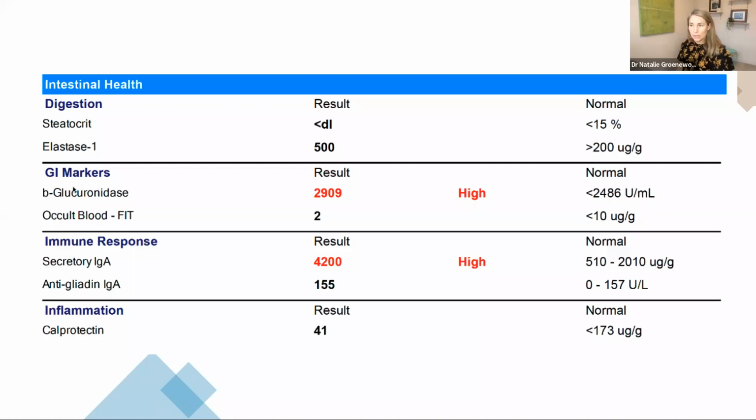Beta-glucuronidase. So this is what I wanted to talk about. She had the elevated Clostridia, which contains beta-glucuronidase. So when we see elevated beta-glucuronidase here, we know we have to get rid of the Clostridia. In order to get rid of the Clostridia, we have to deal with the digestive insufficiency. To deal with the digestive insufficiency, we have to deal with the H. pylori. So you start to see how layered these treatments can be and how interconnected all these markers are, which is so fun when you get to put all the information together.